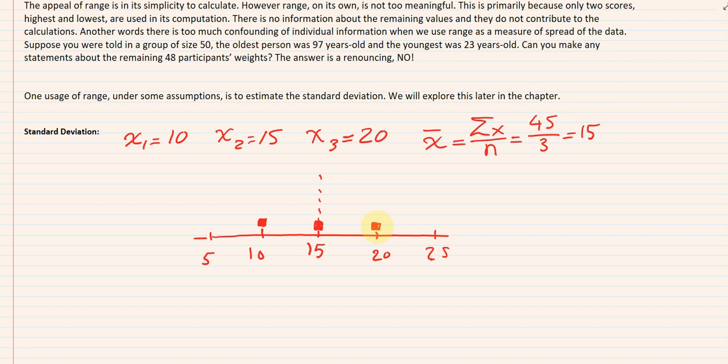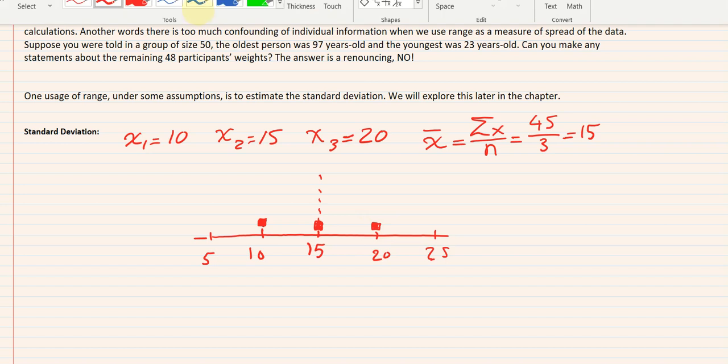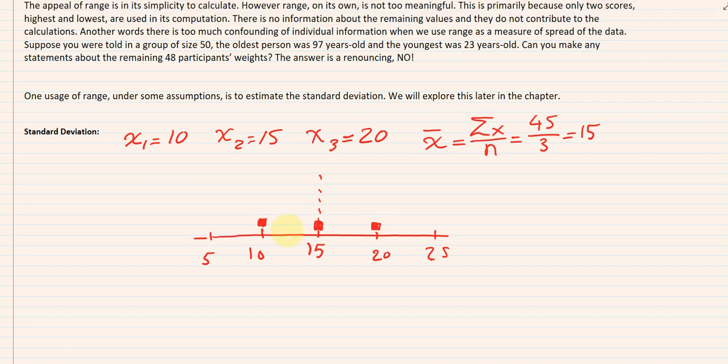Now if I look at the dispersion, the dispersion that I see from 10 to the mean. Remember, the mean happens to be 15, which is this value. It's purely coincidental. But if I look at the dispersion of 10 from the mean, that's the dispersion or deviation of 10 from 15, isn't it? Now that deviation, we're going to call it 10 minus 15, or negative 5.